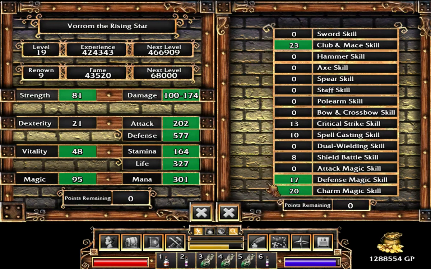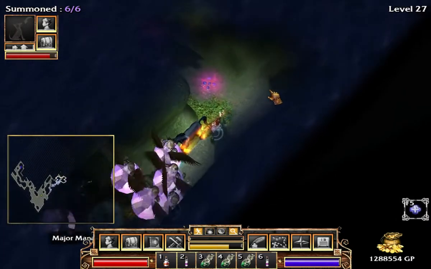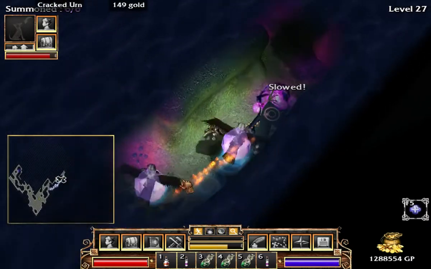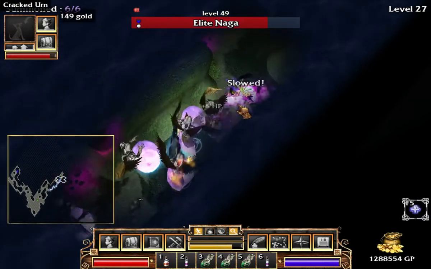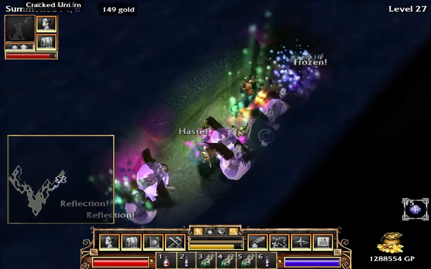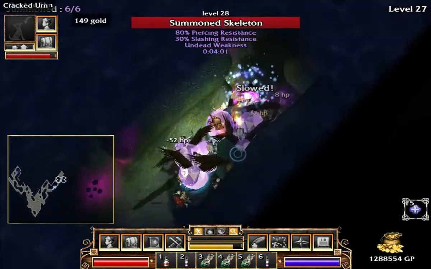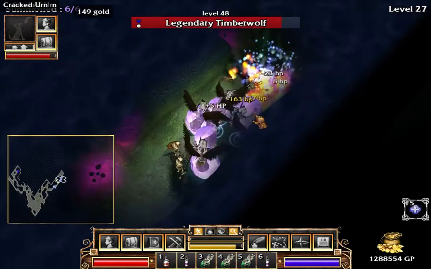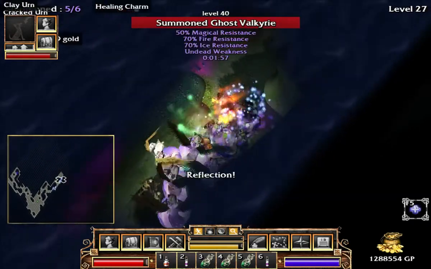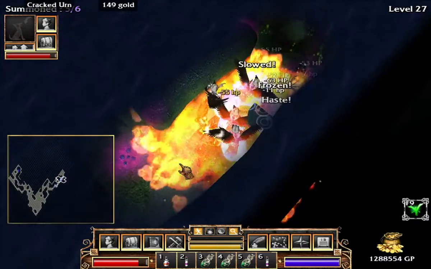And we're going to do a little more defense magic. Okay. Now, in theory, I should be able to teach my pet summoning spells. So I'll see if that works or not. I'm not sure if he knows skill points, though. He might be able to learn spells, but he might not have the skill points in the specific type of spell to actually be useful.